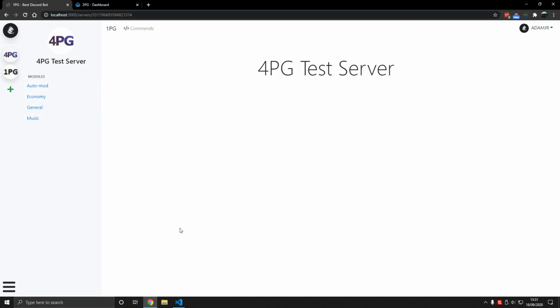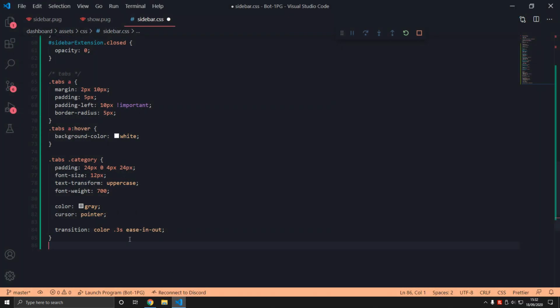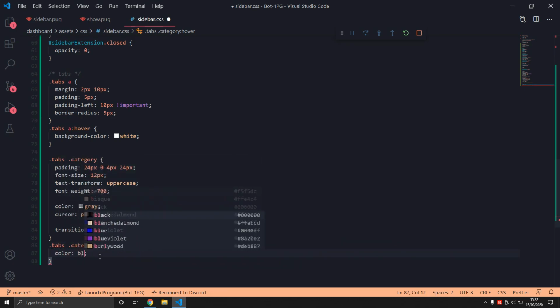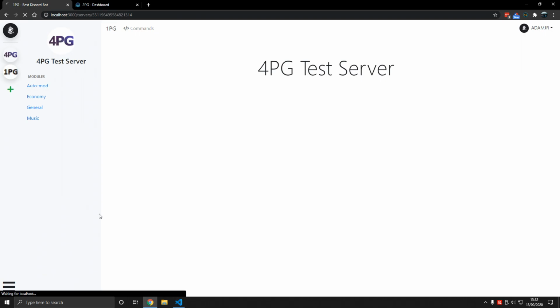Cool. So we've nearly done that. What now? So we add tabs, dot category, hover, and then we add color black. We're just going to make it black when we hover over it.